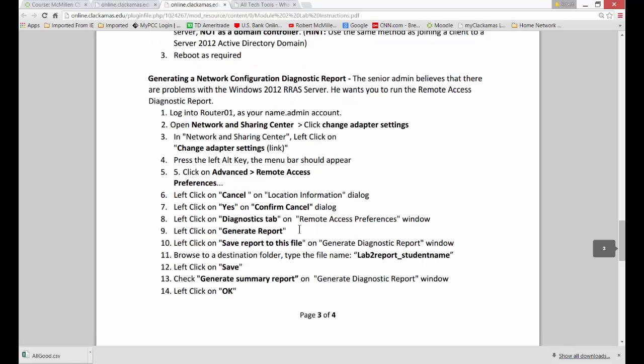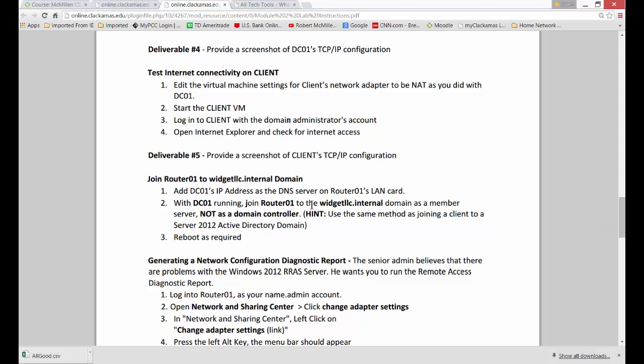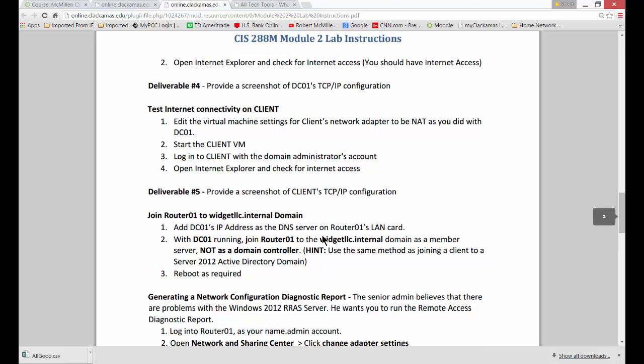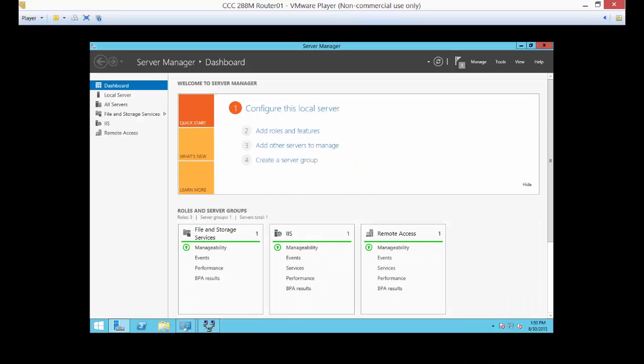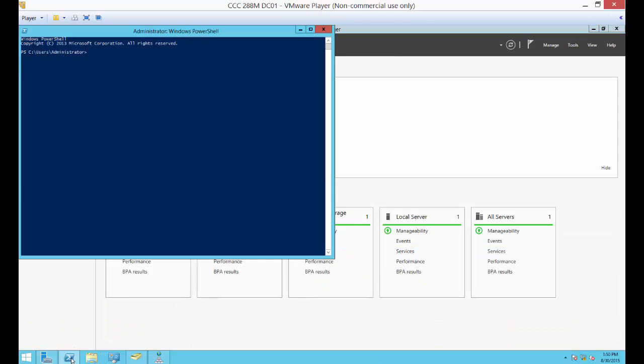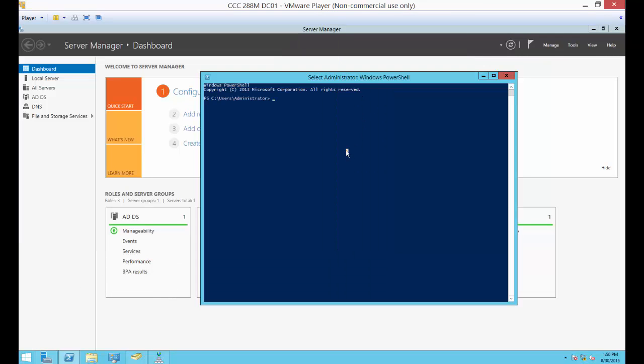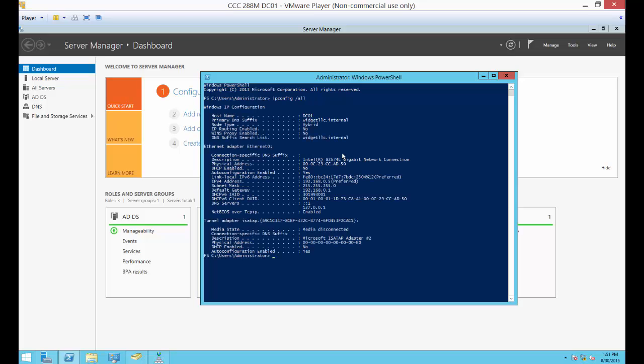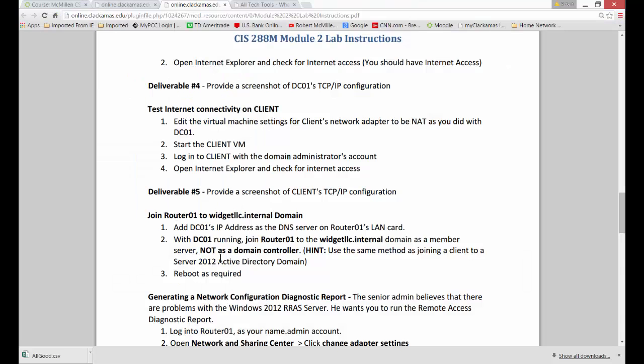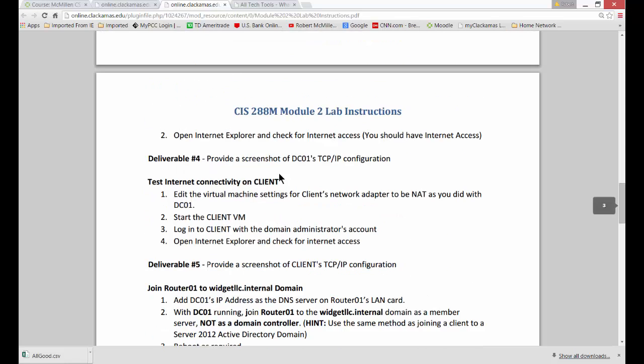All right, so the next thing you want to do is provide a screenshot of your IP configuration settings just to confirm that you have them right. Let's take a look at DC01. You're going to do a screenshot of the IP config. So do ipconfig /all, just like that. Hit enter, and it shows you the IP address, the subnet mask, the gateway, and all the other information. Just go ahead and screenshot this box, and that's what you'll use when you provide a screenshot of the IP configuration for 4 and 5. So DC01 and client. That way we know for sure that you set that up right.